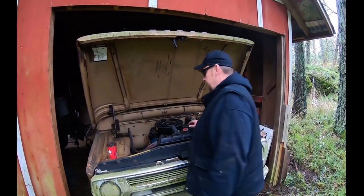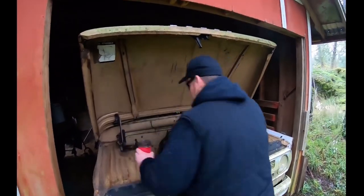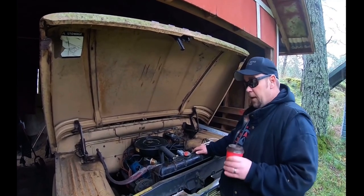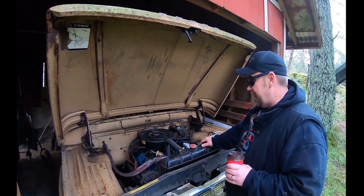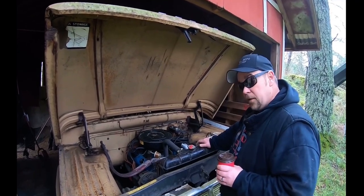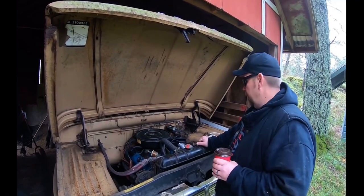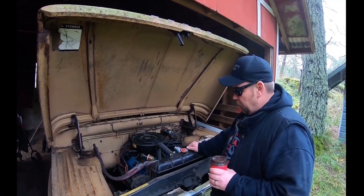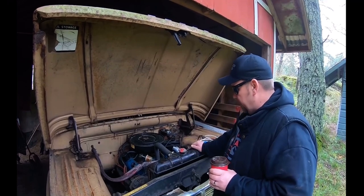So our goal is, it appears to have the factory 2-barrel on it. What our goal is going to be, like I said before, due to the inspiration from Junkyard Digs and Thunderhead 289, we're going to try to get this one running where it is so we can drive it out of here. We're going to need a battery. We're going to come back, run our own fuel supply to it, try to drain the original tank.